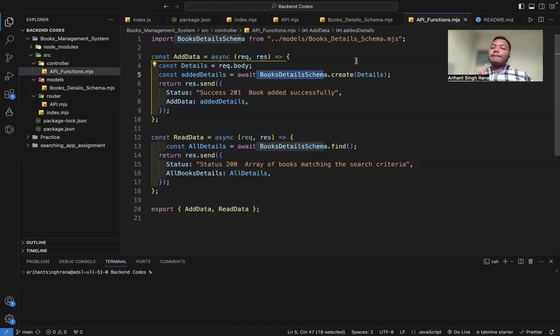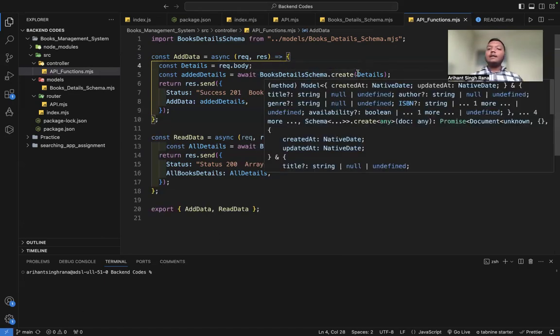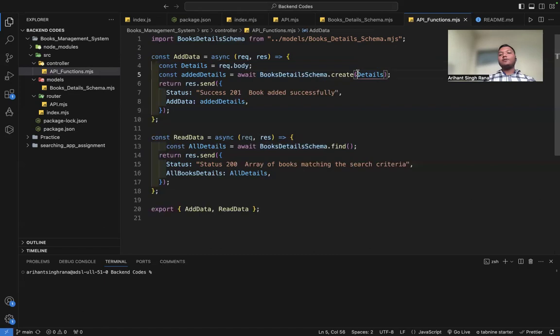So what we are doing is creating data, and the data that would be added is the data held by the variable details. The details is holding our data from our body. So how is the process happening? First, when it extracts the data, it cross-verifies whether the structure of the data is the same as our schema.